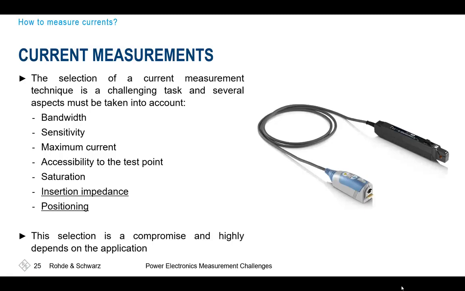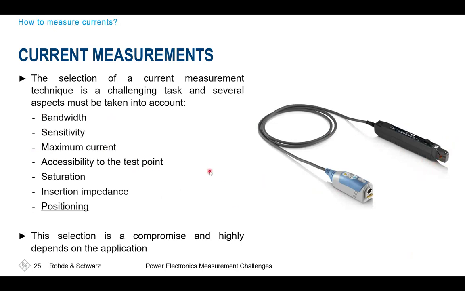So far, so good for the voltages. Let's jump to the currents. I guess you're all familiar with these types of current clamps, more or less famous thanks to Hioki current probes. If you look in the data sheet, you'll have a certain bandwidth, sensitivity, and maximum current, but you're limited in accessibility. You'll have to ensure that you have a structure where you can clamp this huge and bulky thing around.